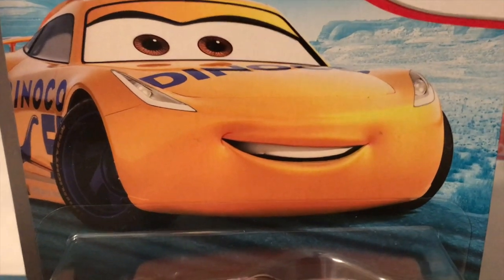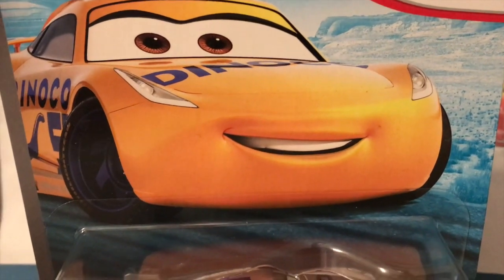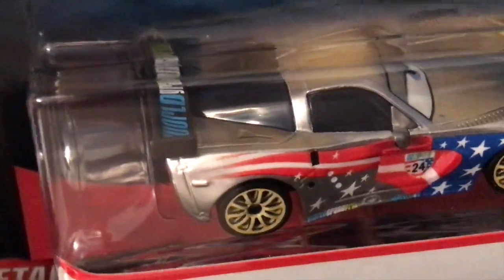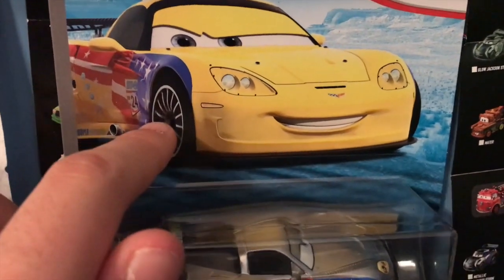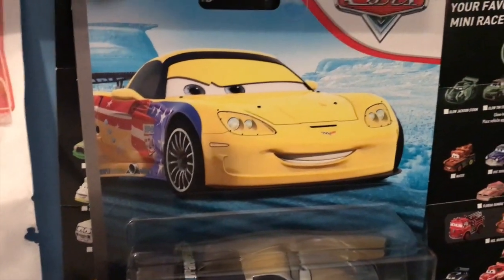I've really been enjoying the Cars 2020 Silver Collection, but in my personal opinion the biggest downfall of it is what they've done with the wheel colors. For most characters they've decided to change the wheel colors to be more similar to the color of the car when not silver. As you can see here, Jeff Corvette — despite originally having silver wheels — has had them changed to yellow for this release. This wasn't even done in the past; the previous release of silver Jeff Corvette had silver wheels, but now he has yellow wheels reflecting the actual Jeff.